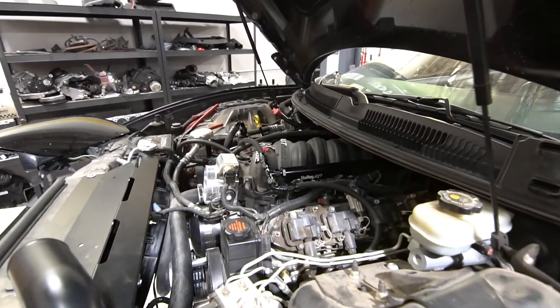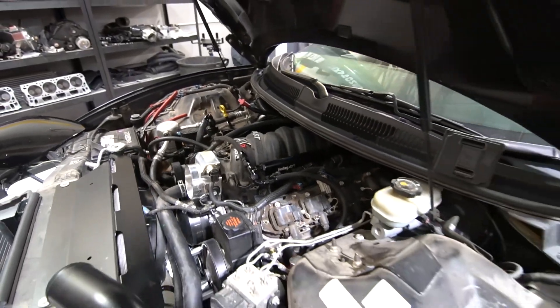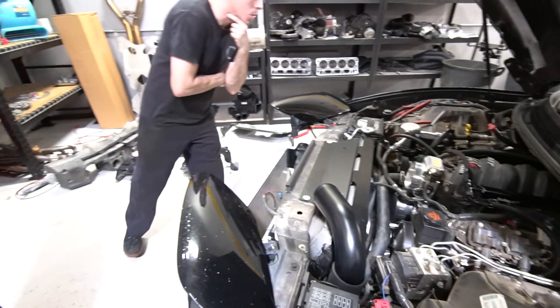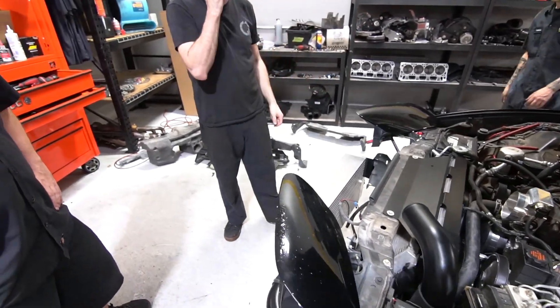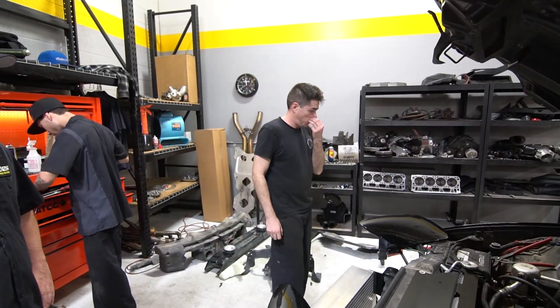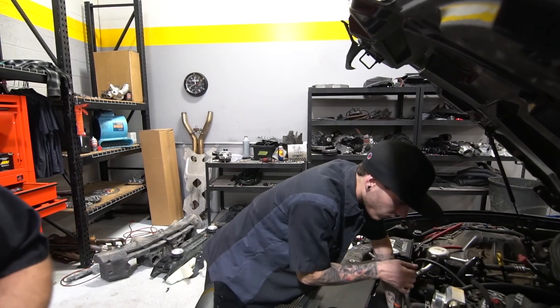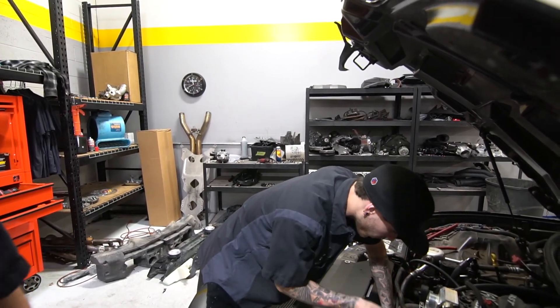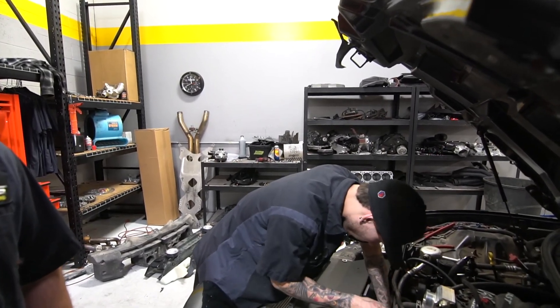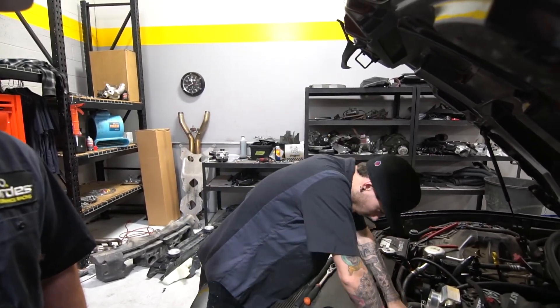I forgot how thick M-quad AC condensers are. That's the condenser? Oh wow, they are fucking thick. We need to do an LT1 radiator — they're the better ones. Just wish the fucking blower motor was a little bit better than these. It's in my Gen 2 Viper. Yeah, yeah, we get it.